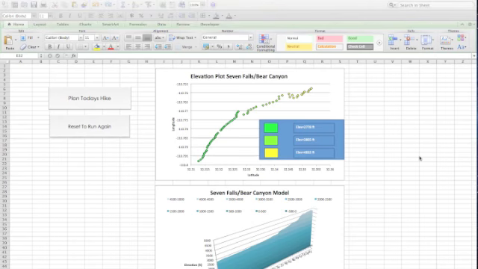So now we've seen that our program provides the user with two different versions of an elevation plot, along with weather data and even rainfall data for the hike that they select on the date that they selected. So at this point, we're going to go ahead and break down how we did this and the different components of the code and the VBA that went into creating this very successful user form.